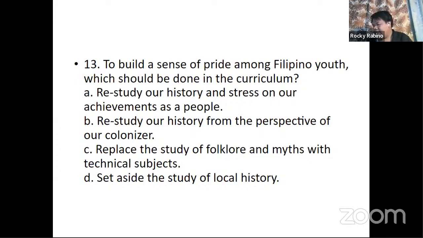The correct answer here is letter... Bakit letter B? Wala, hindi na natin maaano yung mga colonizer. The correct answer here is letter A. We study our history and stress on our achievement as a people. Kasi sense of pride eh.